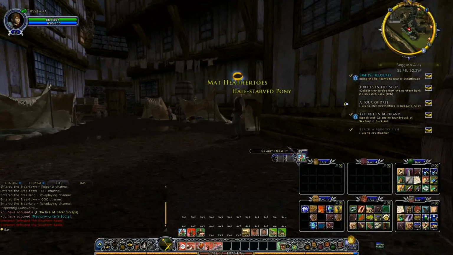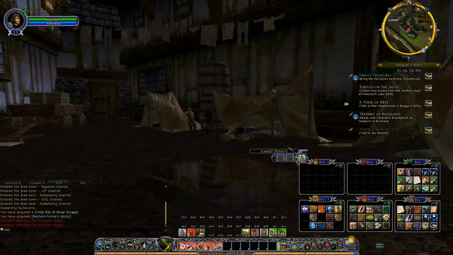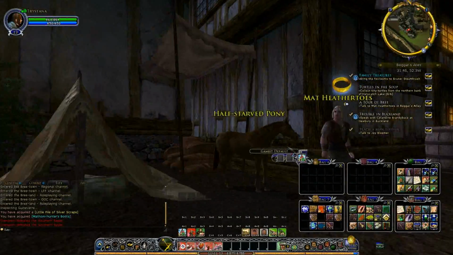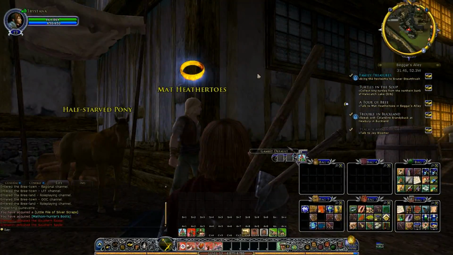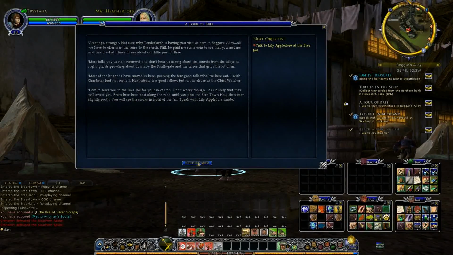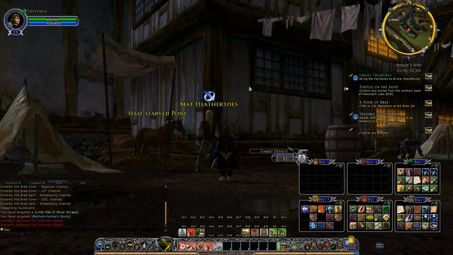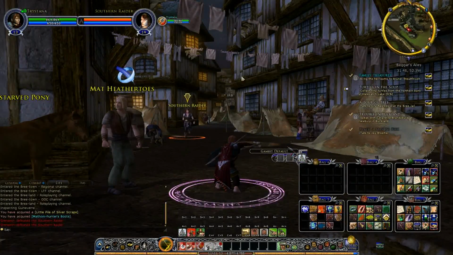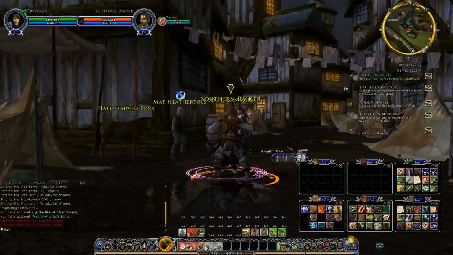What he's doing. Small children singing and dancing. Someone's fast asleep. Half-starved pony. Speak to this guy. What can I do for you? So he's going to send me on to the next person. It used to be, yeah, there we go. Oh, there's two of them now. Okay.